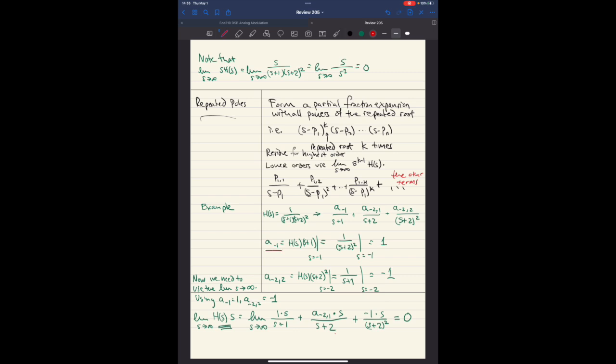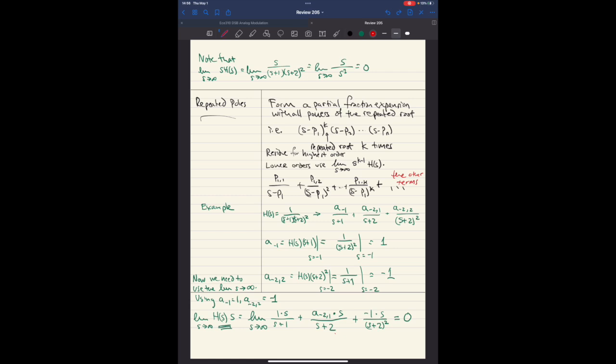For the first one of this example, I'm just looking at the root s plus 1. To get that, I cancel out the s plus 1 that's down there, and I'm left with a residue of s plus 2 squared in the denominator, assessed at s equals minus 1. This, of course, gives me 1 for that coefficient. So when I build this later on, it's going to be pretty easy.